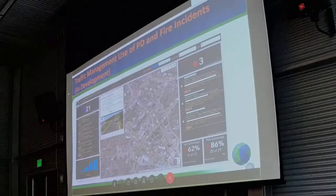So that when there is an accident on a highway or road where PD is involved and they have lanes closed, now the traffic management center will get data that says there's an accident here. We already have the accident, but we don't know what lanes they've closed or any of that. They'll be able to call up those traffic management signals, divert traffic based on what's happening, and clear it more quickly because they'll know when the lanes are back open. DOT asked us for that. This was already developed for police.